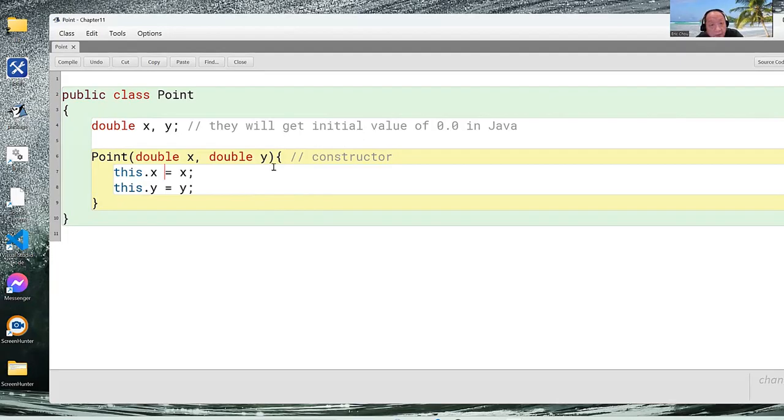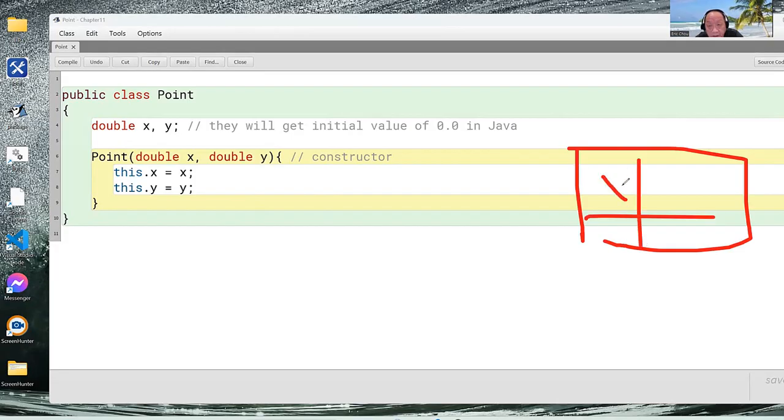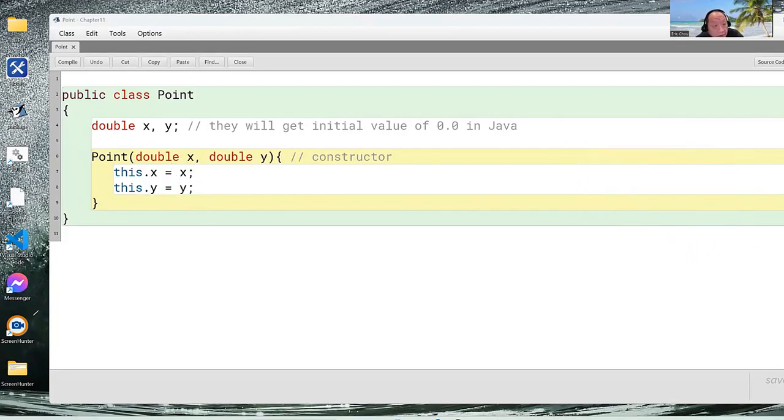Okay, and then this will build an object for you. Basically, you'll create an object in the heap with the X, Y value. Initial value is 0. But when you assign this green X, Y there, you actually assign the green X, Y value to the object. Okay, that's the purpose.